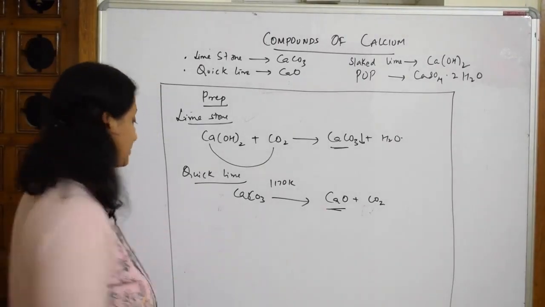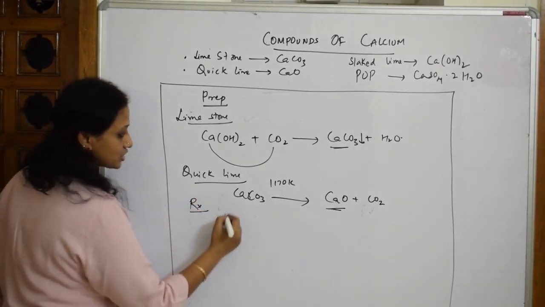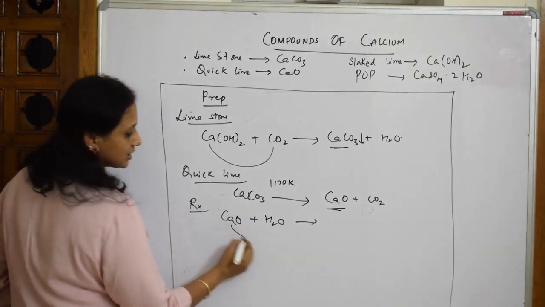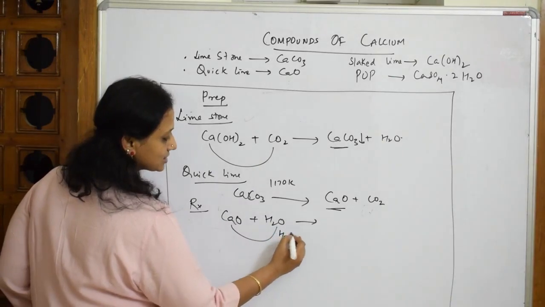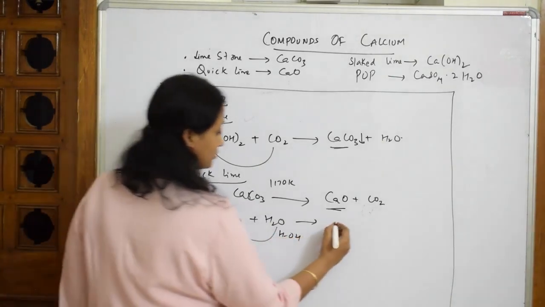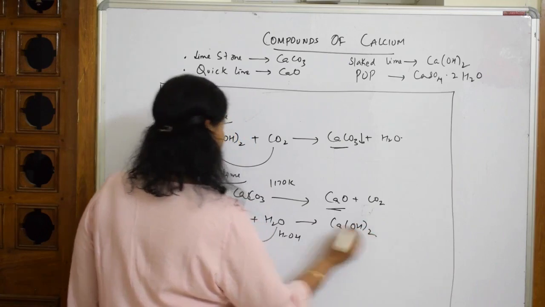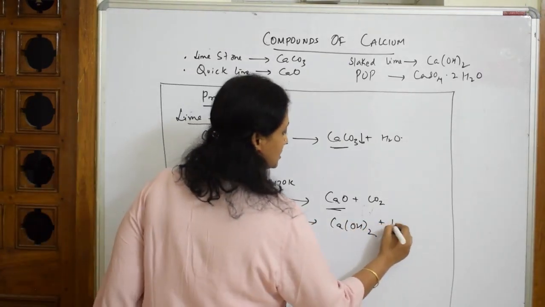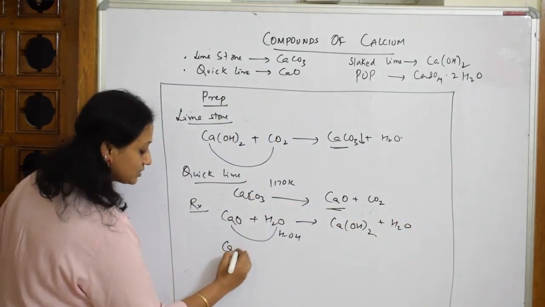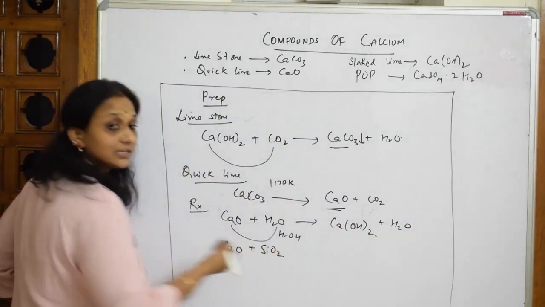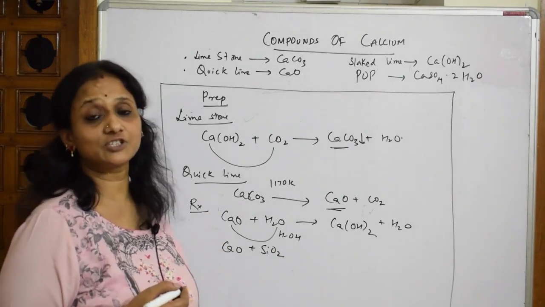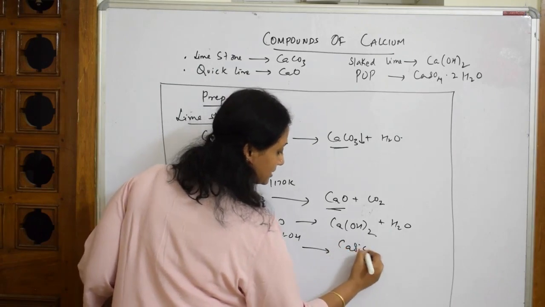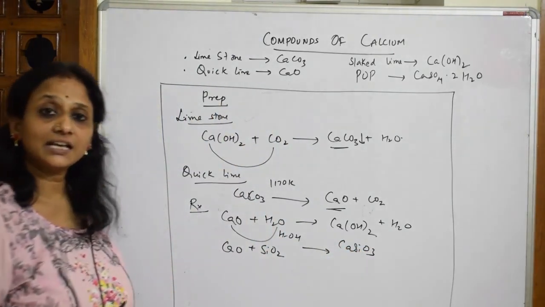Right. Let's see the reactions of calcium oxide. When I speak about the reaction of calcium oxide, if it reacts with water, that is the simplest reaction. It is going to form calcium hydroxide. So this is calcium hydroxide. Fine. Next important thing, if it reacts with silica, that is sand, it's going to form calcium silicate, which comes out in the form of slag, isn't it? So in the metallurgy of iron, calcium silicate.